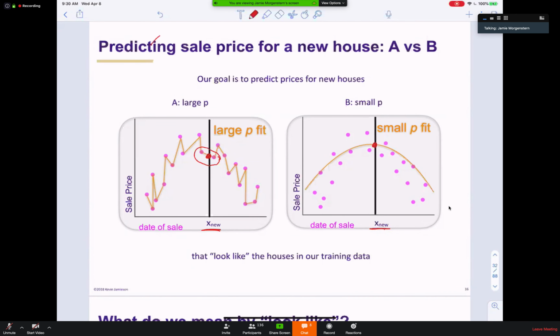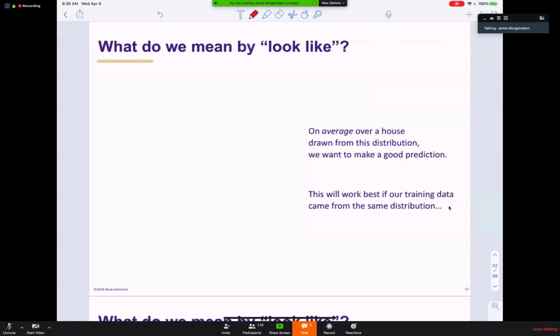Okay, right. So this is one way in which, and I'm not saying anything formal here. I'm just saying that for model A, only 2 previous houses are governing your prediction for any new house. And for model B, it seems like some more global property of our data set is governing the prediction that we're making.